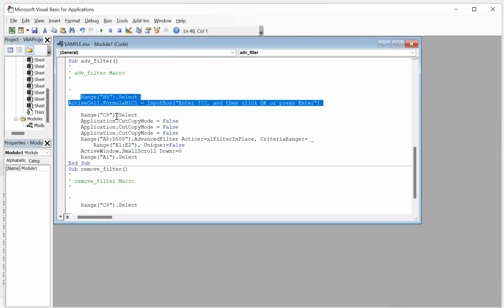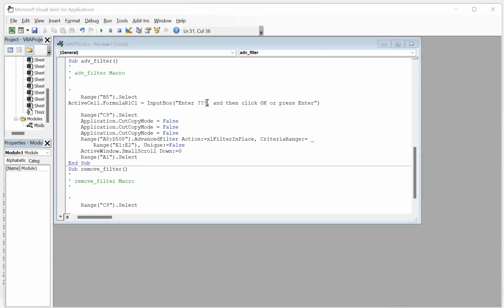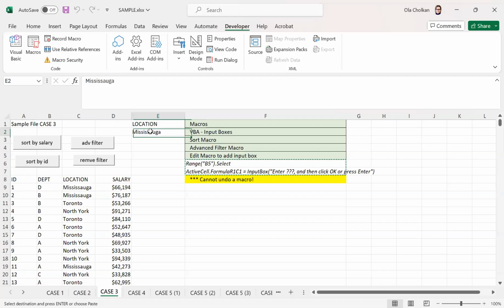Now you have to do 2 things. You're going to change the cell reference, because that's just an example, and then you're going to replace the question marks. For this macro, we want the macro to pause over here in E2, because we want the user to enter a location into cell E2, and then the advanced filter will continue.